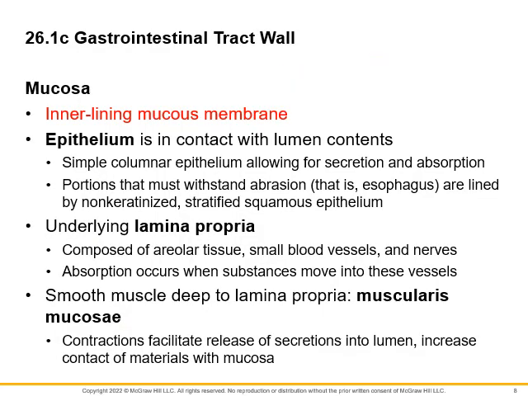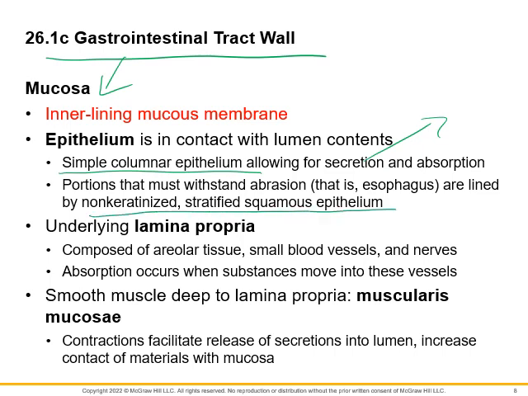The gastrointestinal tract wall mucosal layer is a little bit different because we're going to have simple columnar epithelium that's going to secrete mucus. We're also going to have portions that have non-keratinized stratified squamous epithelium. So think about as you're swallowing food, it's kind of scraping along the sides. This is the lumen, and so you have to offer some sort of abrasion protection. And there are cells being scraped off in your food.